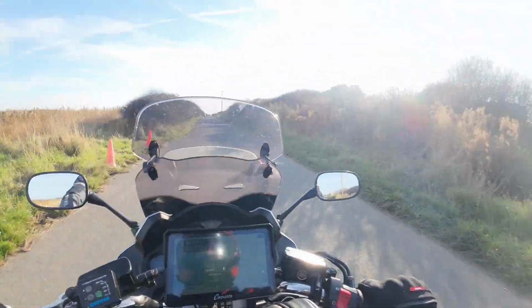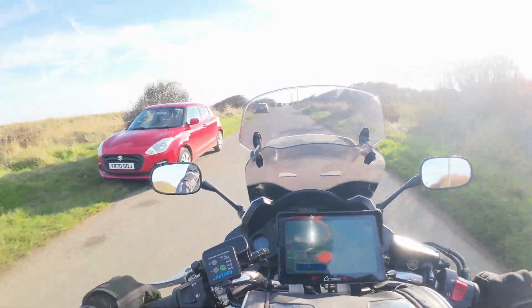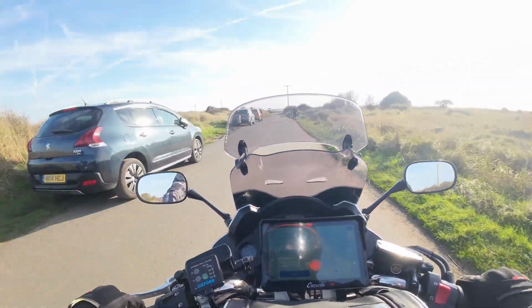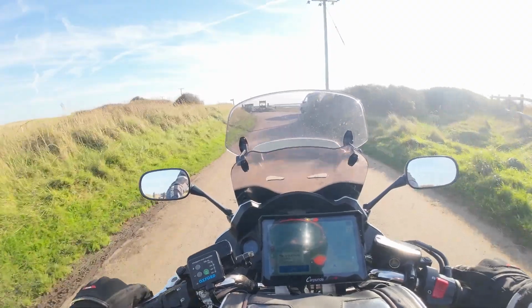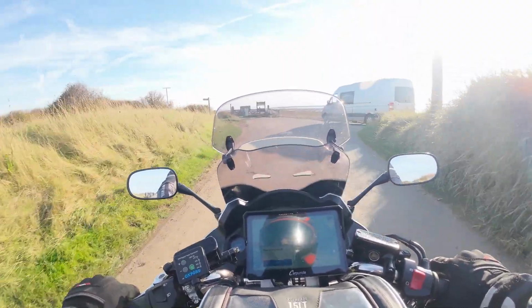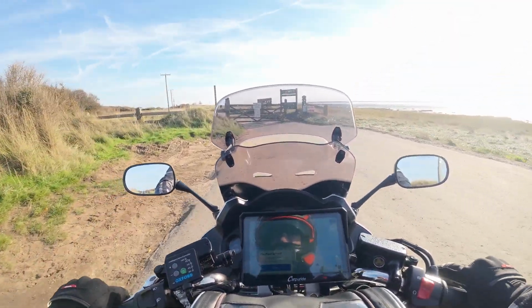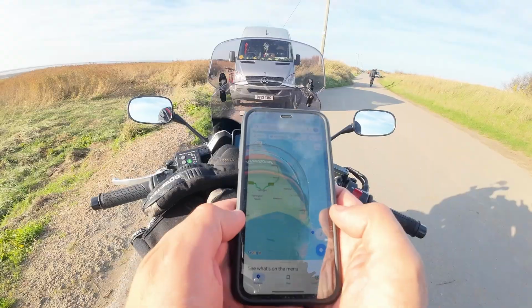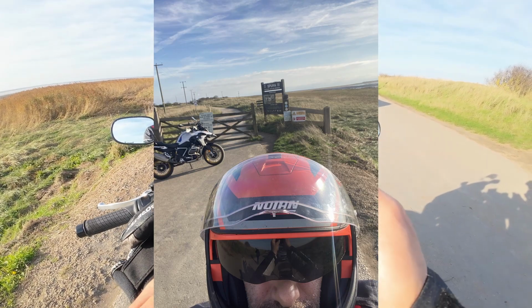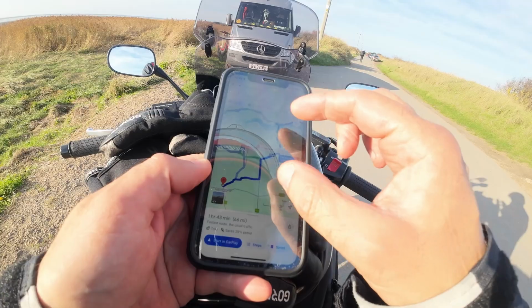Yeah. Oh, yeah. Toilets. You just keep going until it says we can't go any further. This is it. Gate across it. That's right out.